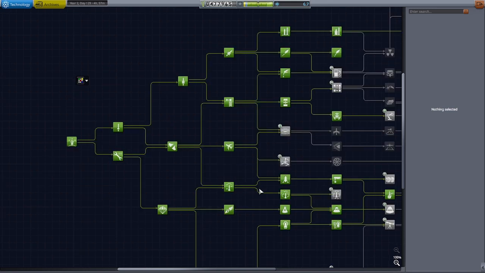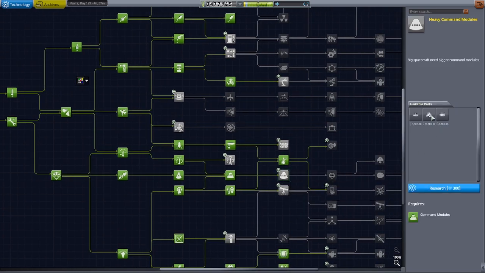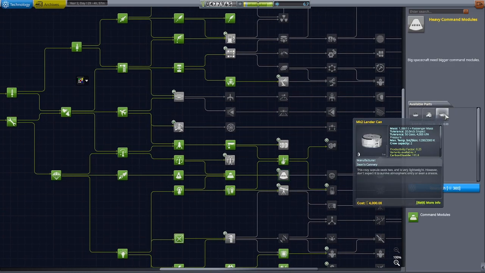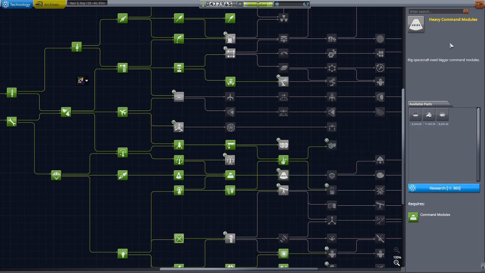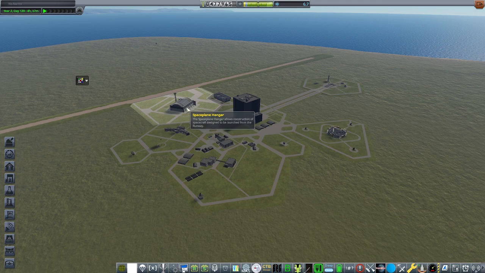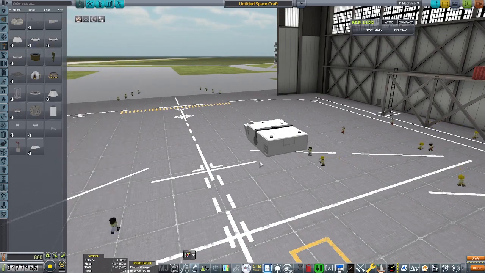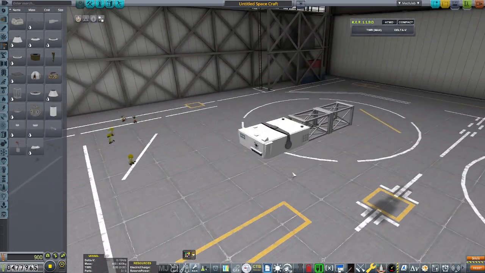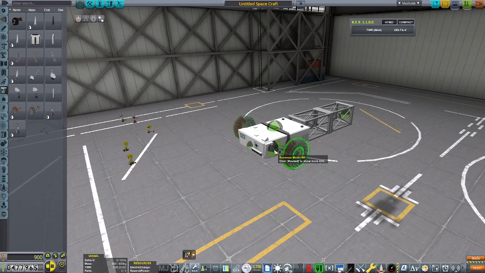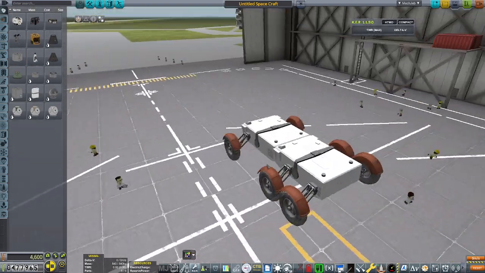As you see here, I'm opening up the tech tree. I'm going to point out this is the node that we're trying to unlock. We want to get these two command pods, but that's 300 science and we have nowhere near that. So hopefully by sending this rover to the Mun, it can move around to a couple different biomes and get us some science.